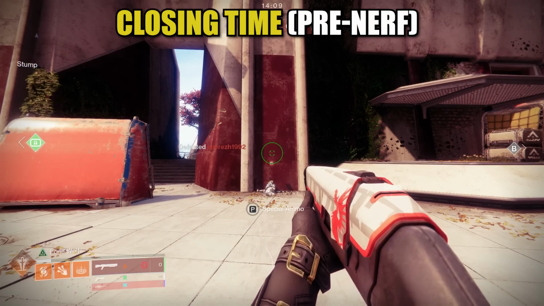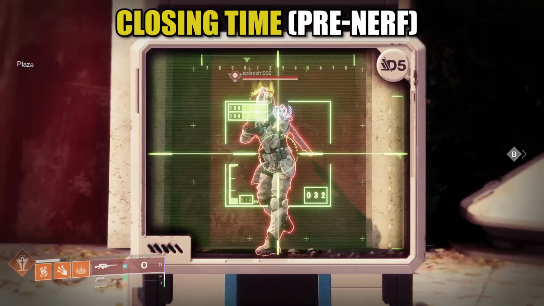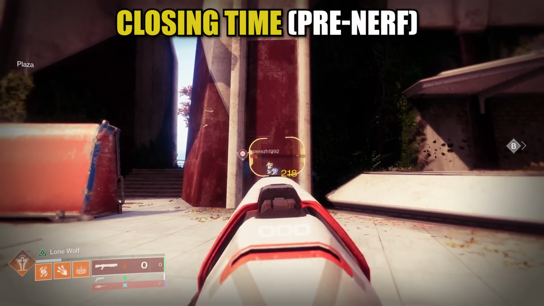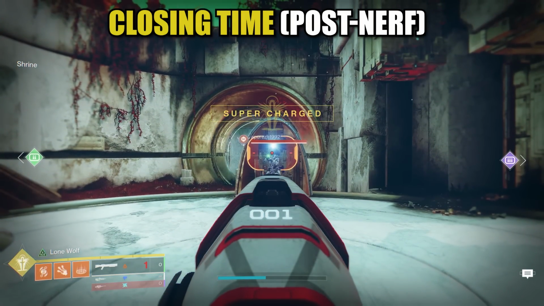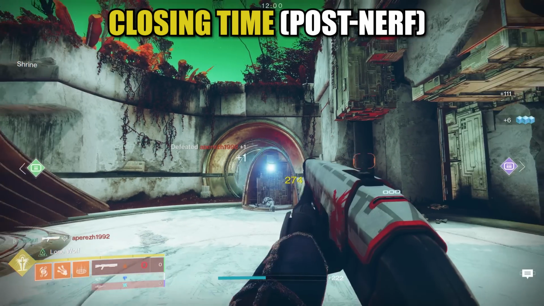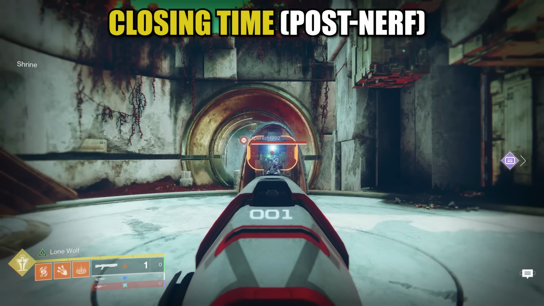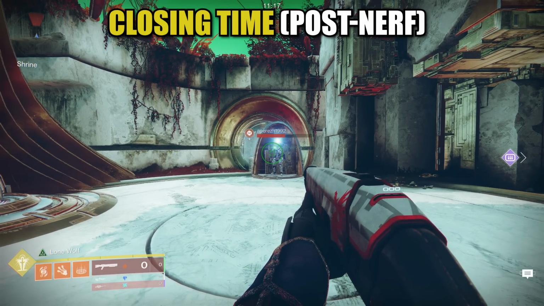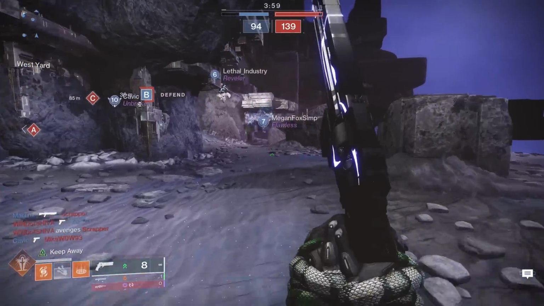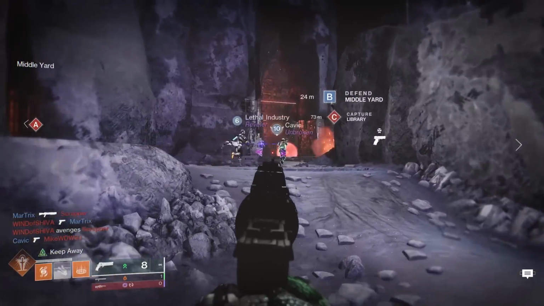with 284 damage to the head. From 12 meters away, I didn't get the 1-hit kill, but locked up 218 damage. After the closing time nerf went into effect, at 11 meters away, I got a 1-hit kill, but with 274 damage, and from 12 meters away, I didn't get the 1-hit kill, but landed 213 damage, which remember was 218 before. Generally speaking, this is really tame overall.